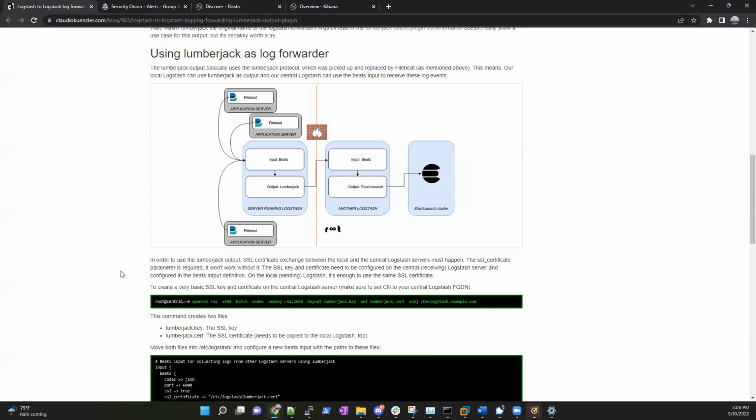That way, using the cert, you can create a secure connection between an external Logstash and your Security Onion Logstash instance that's running on your manager.